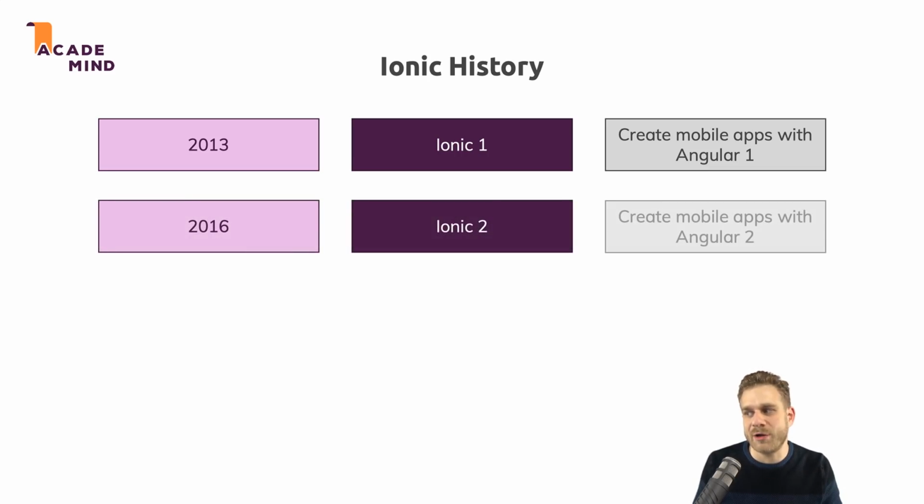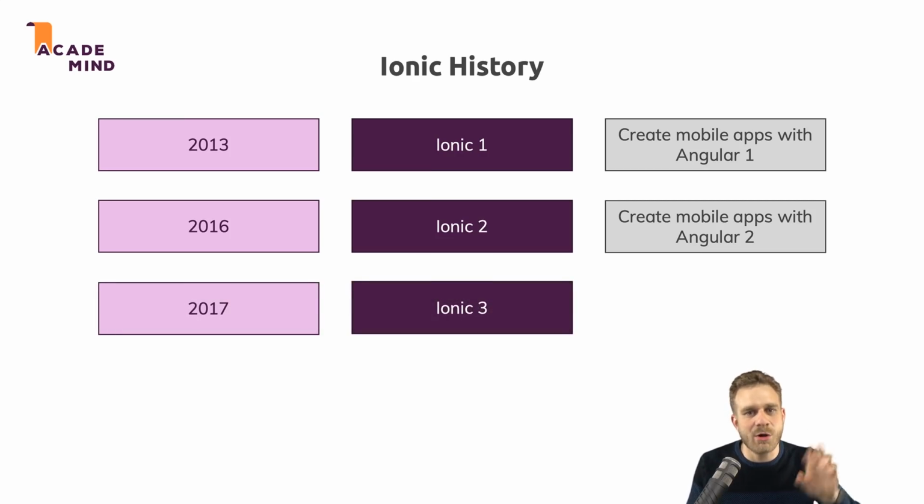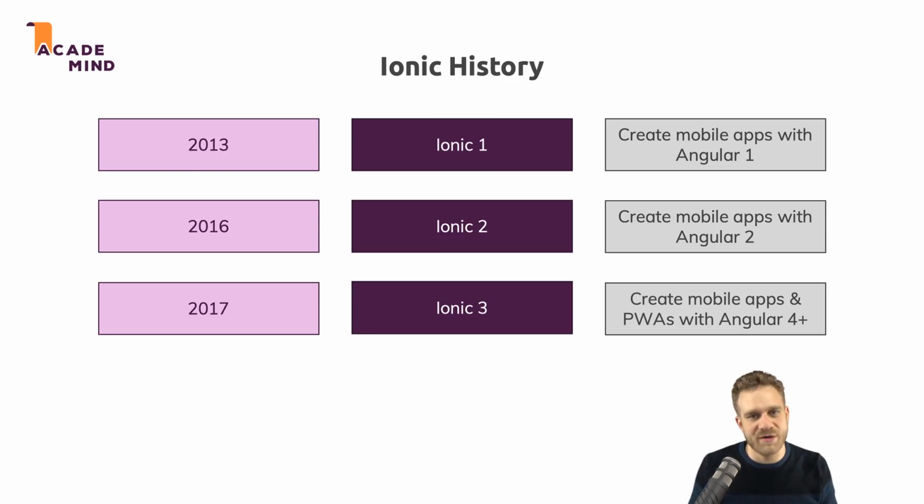Now, the same was true for Ionic 2, which was released in 2016. You also used that to build Angular applications with Ionic and to basically build mobile apps with Angular and Ionic. And Ionic 2 was basically the same as Ionic 1, just for Angular 2, which of course is very different to Angular 1. It also only worked with Angular because Ionic was just giving you pre-built Angular components. Now, Ionic 3 is the same. It was just a small update to Ionic 2, still worked with Angular, a little bit more focus on getting web-only applications, but in its core, Ionic was a set of pre-built Angular components.